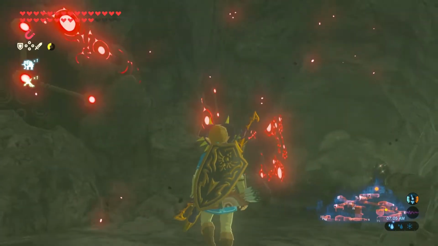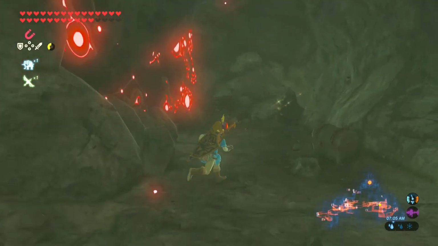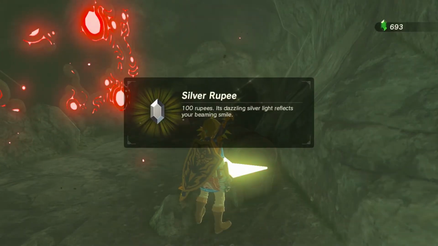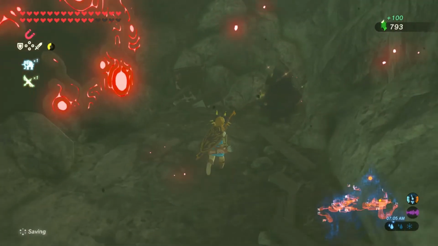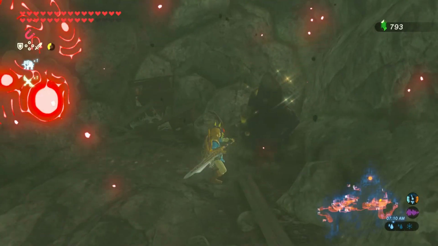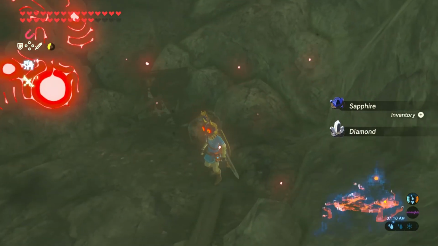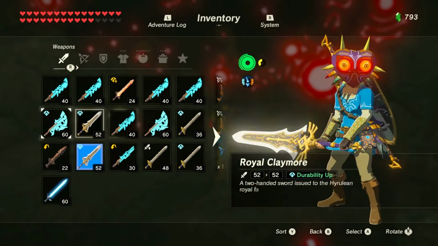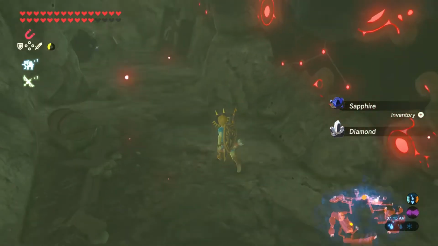Alright, so this is one of the pillars that's popped up here outside of Hyrule Castle. Silver rupee. There's a lot of treasure in this place. There's also a piece of rare ore over here that I will take. Don't mind if I do. You get a diamond and a sapphire. Completely worth it. And switch back to the Master Sword.